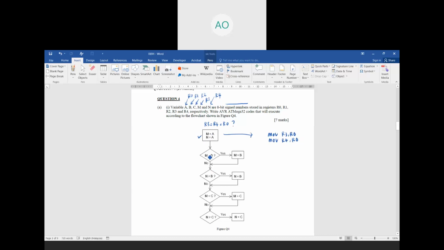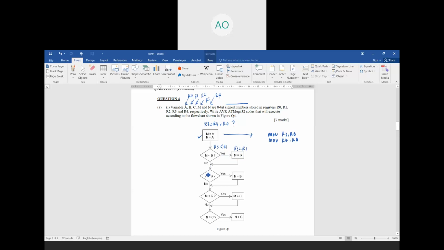Okay, next. Is it M equal to B? What are we going to do here? You're going to compare. Is R3 smaller than B? What is B? R1. If yes, M equals B, so you copy R3 equal to R1.